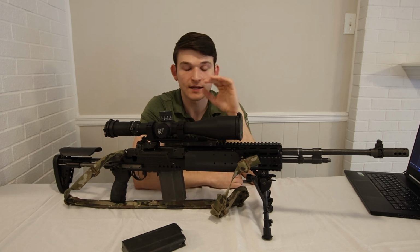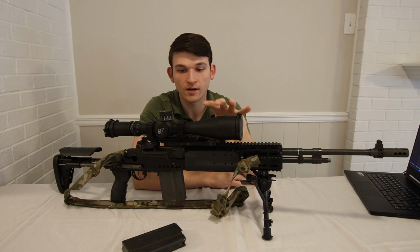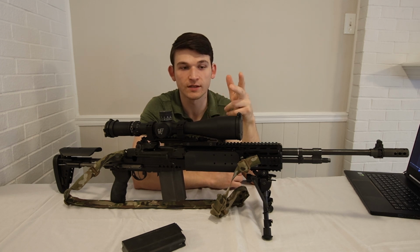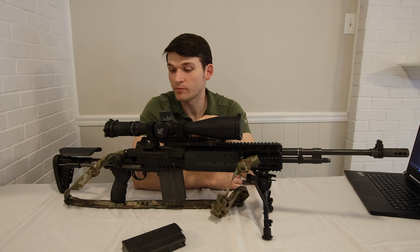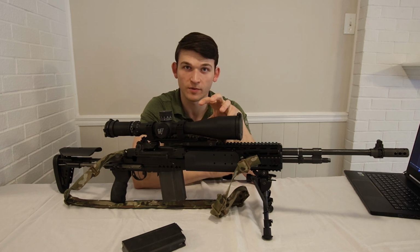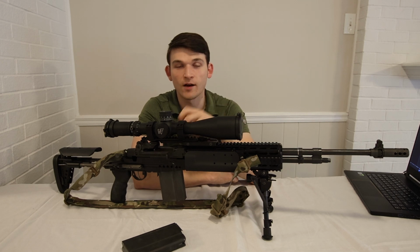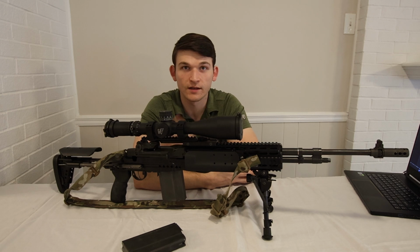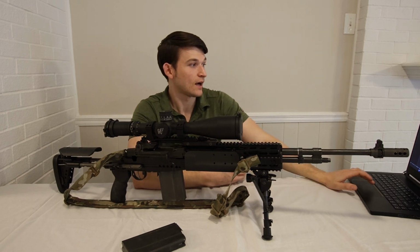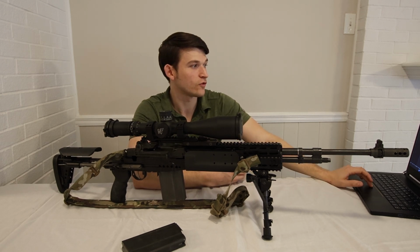So again, the recipe for this setup is going to be the Nightforce 7-35, the Vortex 1-inch rings with the Sage DCSB. That was one of the biggest pains with the M14, trying to figure out what scope combo, ring combo works to get my scope real low without hitting the rifle. And that's the recipe that works. So I definitely would count that as a big improvement, one of the biggest improvements.